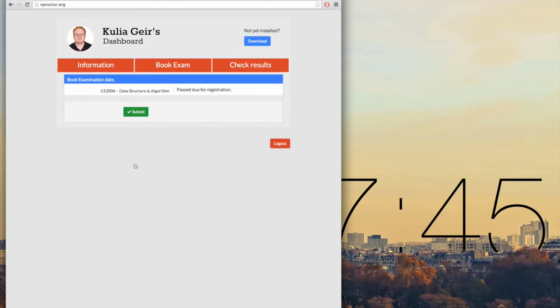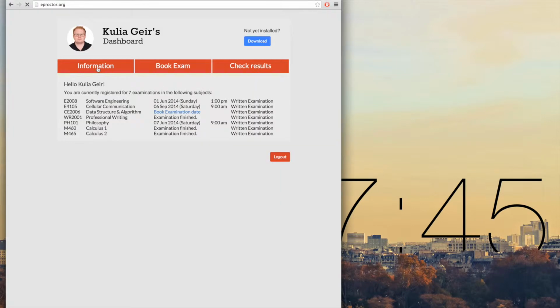As you can see, the 2 courses for which we chose now disappeared. The reason why the last course is shown is of course because we haven't chosen an examination date for it yet, even though we can't. If we had chosen for everything, just a small text would show up saying that we have chosen examination dates for all exams. Back at the Information tab, we can now see that we have booked exam dates for both of the exams as we booked. The last tab we want to take a look at is Check Results.